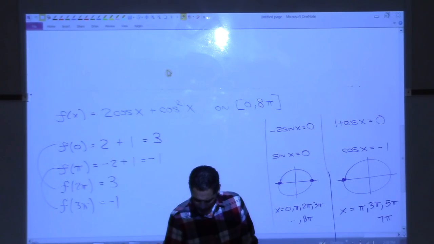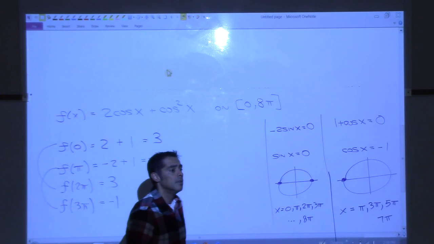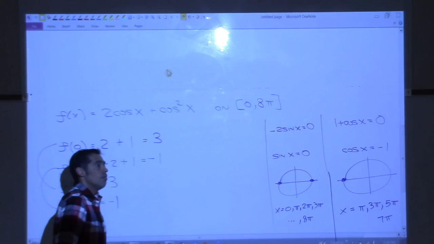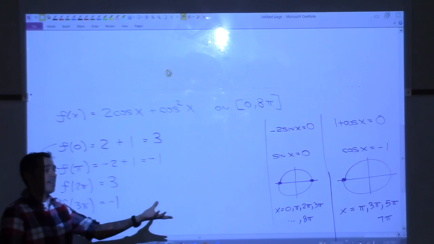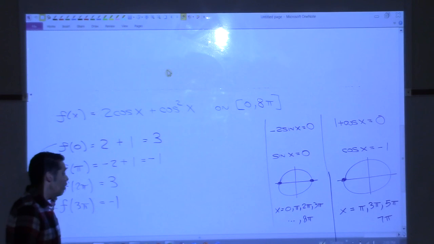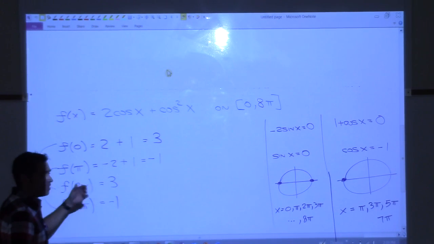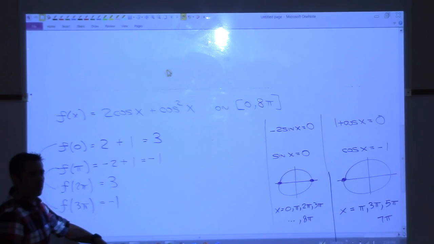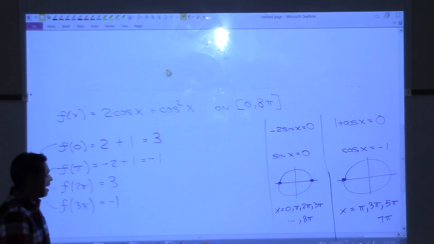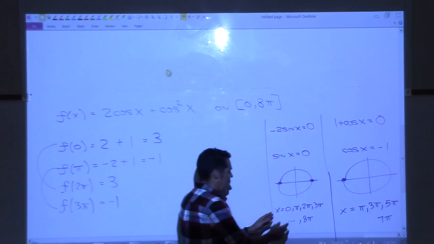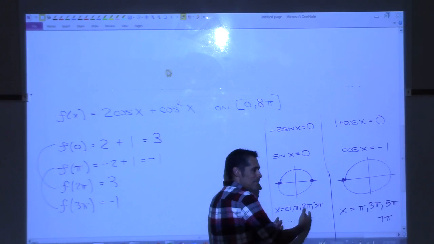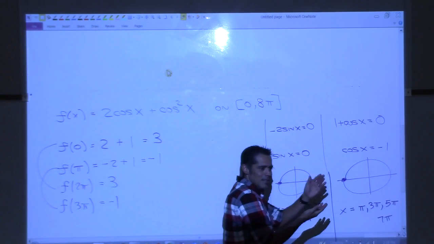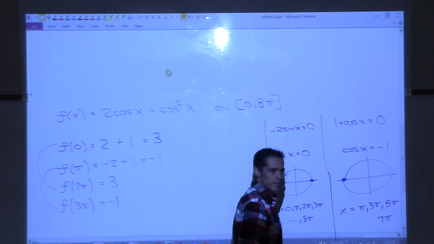Yes? How would you write the answers for this one? So this is one of those situations where you have the max occurring at a bunch of places. So you'd really just state what the max is. And then if you wanted to, you could break it down as a bunch of ordered pairs. On a test, I don't see me giving you a problem where you would have like 8 different places. Maybe it would be 3, so it wouldn't be that bad to list out just the 3 ordered pairs.